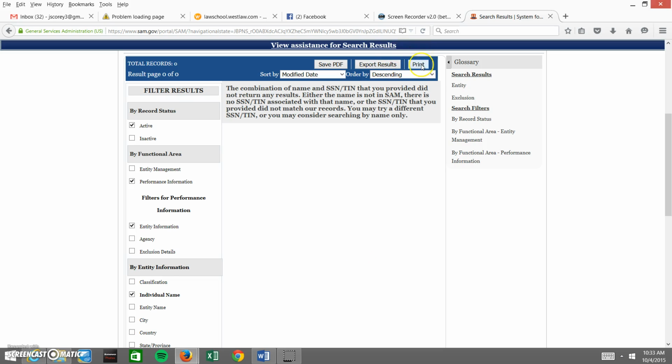But up here in the right-hand corner, it says print, and that is where you go ahead and print off these records. When you run the name of a person in this database, you will want to print their records. Keep the paper copy in your compliance binder for easy access every month to verify the information. You may also want to save a copy to your computer. If your employee's information changes, you need to run this report again on the employee and keep up the documentation.